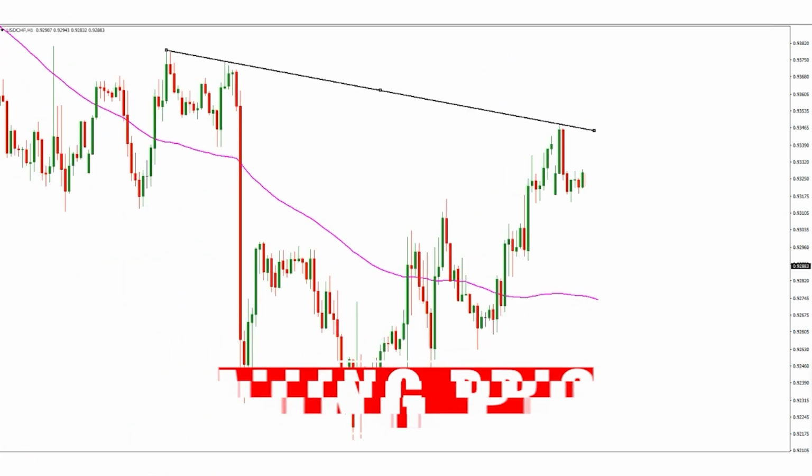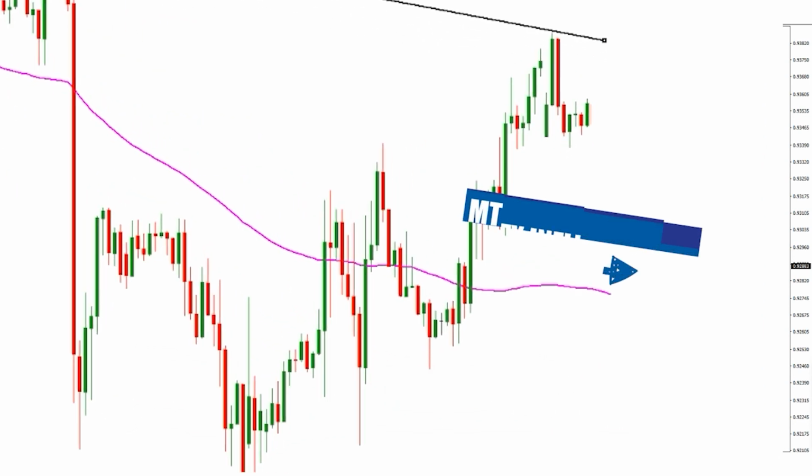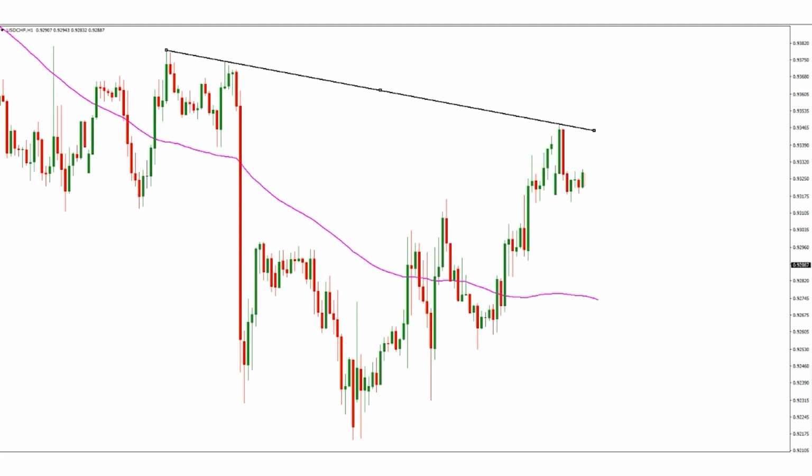These things could indicate that there could be a fall in price of this currency pair. We also have our MTFX influence line rolling over, giving us further validation that price may indeed fall. So we now have a solid reasoning to support our short bias. Let's look for selling opportunities.